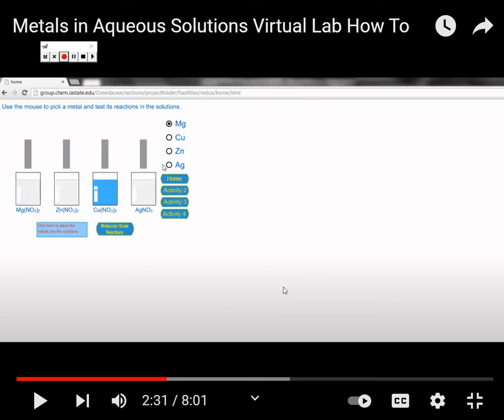So if you were able to do this yourself, then I like this simulation because it actually makes you wait. So these magnesium strips will be put in the solution, and then they're going to be taken out, and the strip will look different if there is a reaction, or it'll stay the same if there is no reaction. So again, when the metal by itself, the single element, is not reactive enough to kick out the element that's part of the compound, then you're going to write no reaction. And you'll see on the metal strip, no reaction.